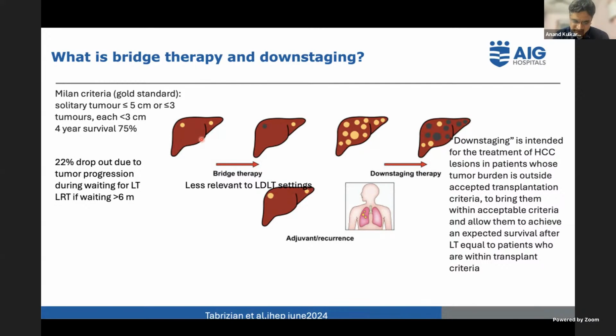And thirdly, there has been new enthusiasm about the use of immunotherapy in the adjuvant or recurrent setting. Adjuvant is basically IMbrave050. Although there is no long-term data as of now, it has shown a reduction in the incidence of recurrence for patients who have high-risk HCCs. They have laid down 4 or 5 criteria for these high-risk HCCs.